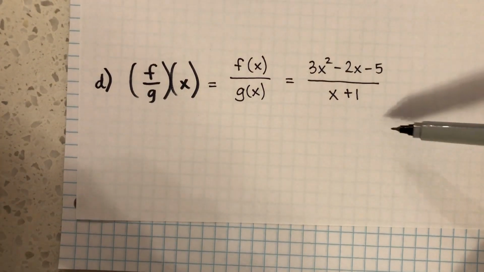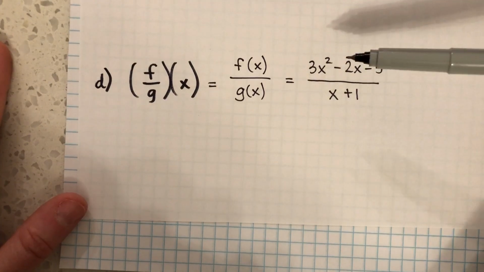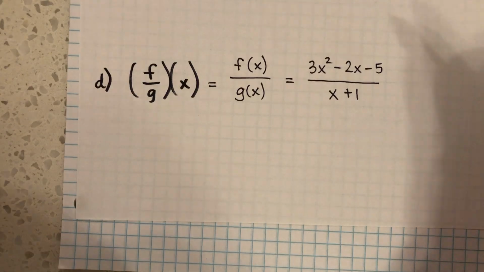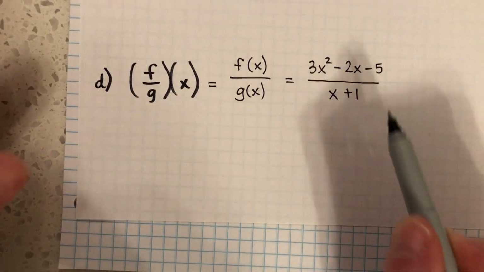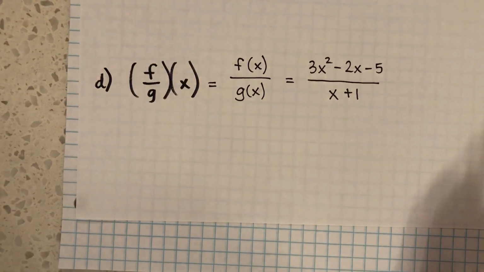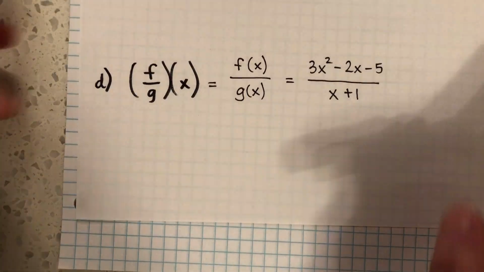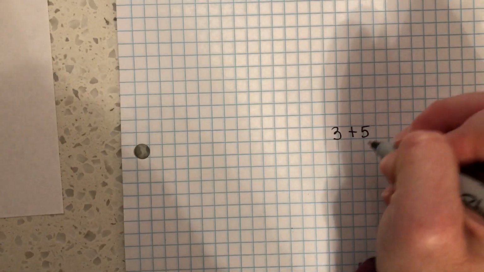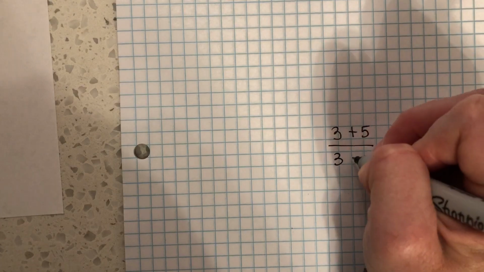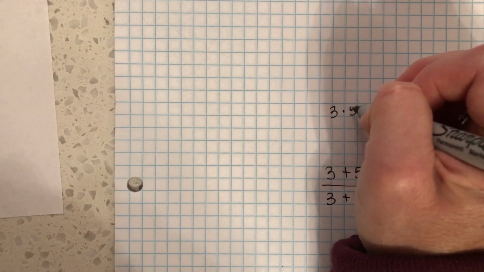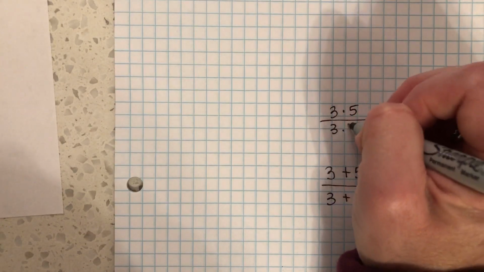But because at the end of the day it is a fraction, we always want to reduce our fractions. But with all of this addition and subtraction in the way, I can't cancel anything on top or bottom and reduce it. I need things to be attached by multiplication. So now you need to factor your top and factor your bottom if you can, because remember how math works. I can't cancel out if I had, let's say, 3 plus 5 over 3 plus 4, right? Or let's say I had 3 times 5 divided by 3 times 4.